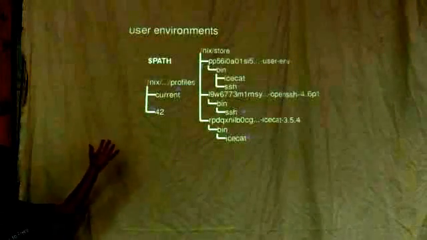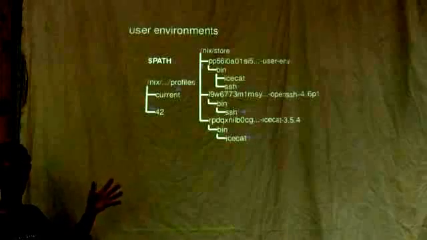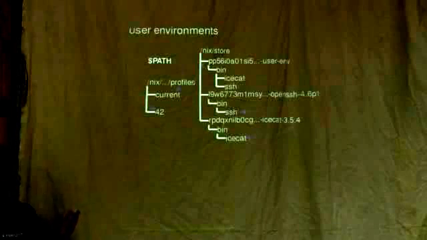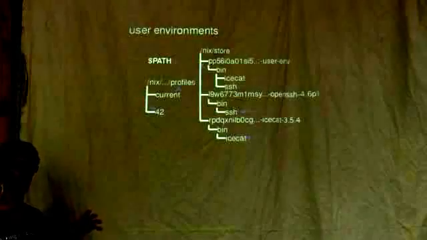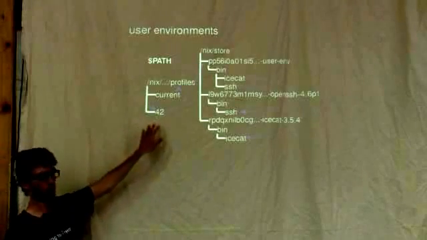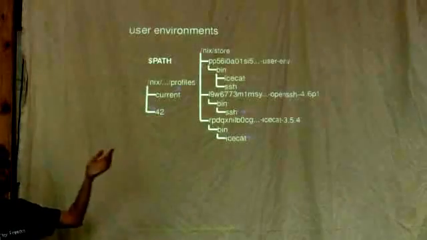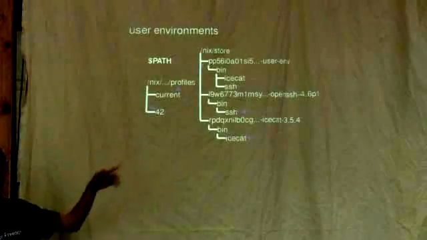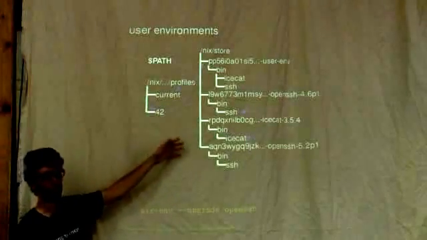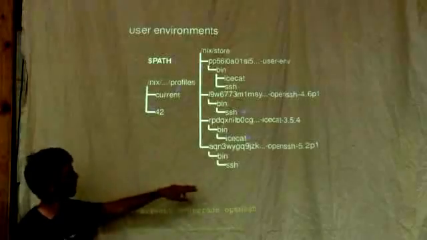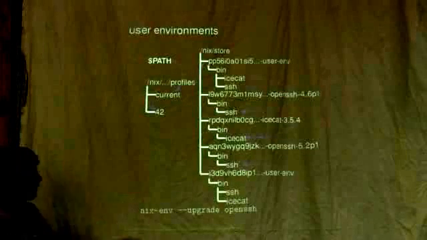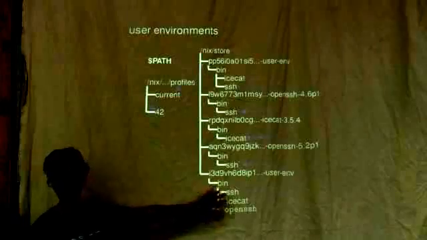Now, since you have all these packages in different directories, you need a way to actually get the union of all these things. The way it's done is using symlinks. From the user point of view, what you have is just a symlink forest which points to all these packages. Suppose you have version 42 which points to an environment containing OpenSSH of such version and such version of iSCAT. Then you want to upgrade OpenSSH. First of all, a new environment is created with symlinks pointing to the new version of OpenSSH, right? And that's the actual environment with pointers to the SSH and iSCAT binaries.